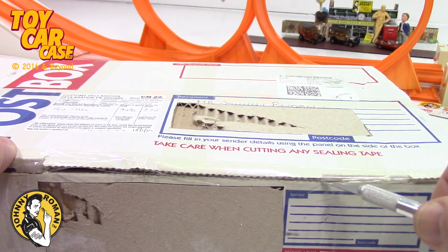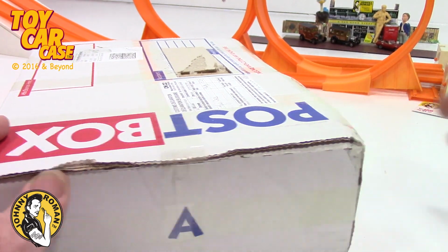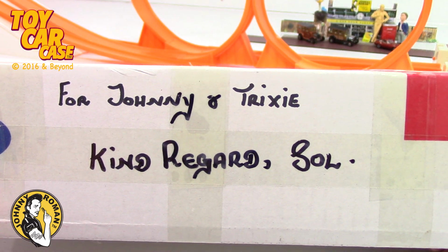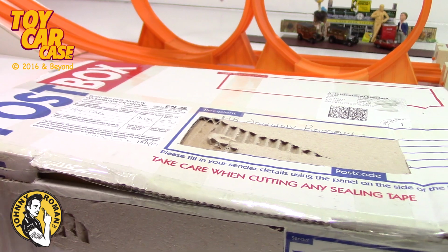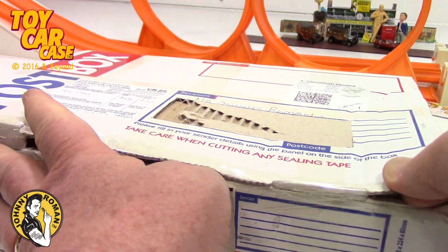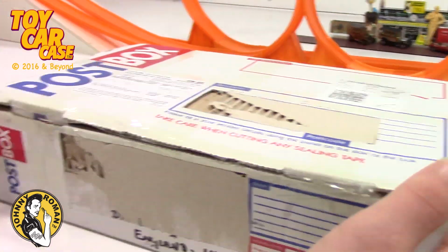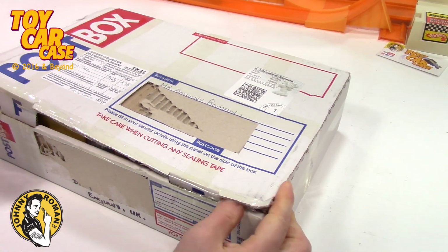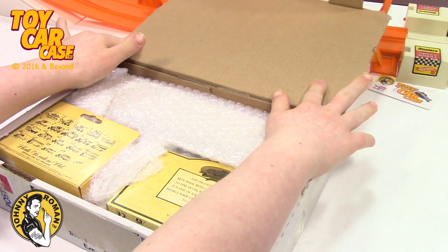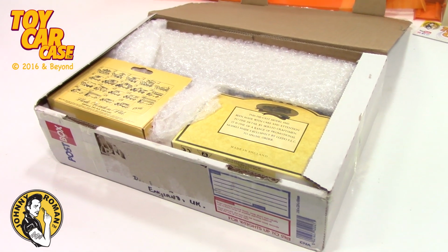Just make sure we got all the pieces and parts. There's one more piece right here. Now this is a real cool box. Now you saw, it's for Johnny and Trixie from Saul. Saul, you rock, baby. Oh, I think we need to cut a little more. Okay. There you go, Trixie. Okay, and I'm gonna take this out. Okay, now open her up. Look what we got in here. Hang on. Okay. Now you can start taking things out.